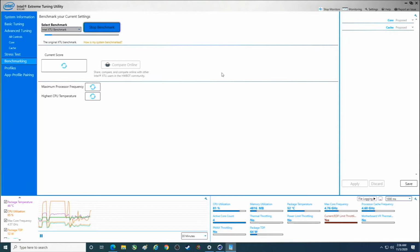I would expect the temp will hit 60 Celsius this time. I would expect that the max processor frequency will hit 4.9 gigahertz, possibly. No. Oh. So you see here we've got a current EDP limit, so that's going to hold us back. A lot of times you'll hit these if you have a bad CPU cooler, you'll hit this early.